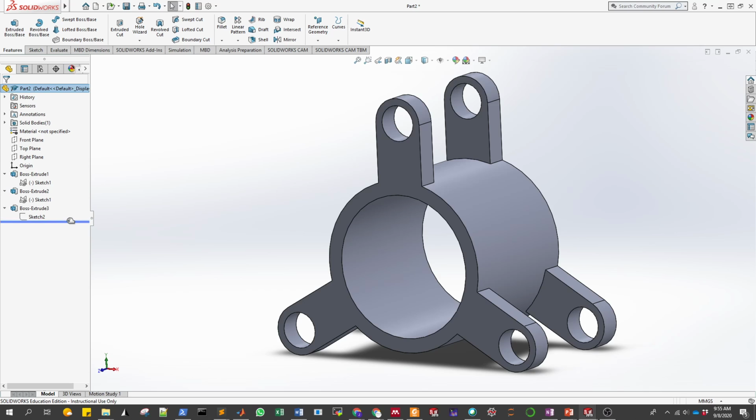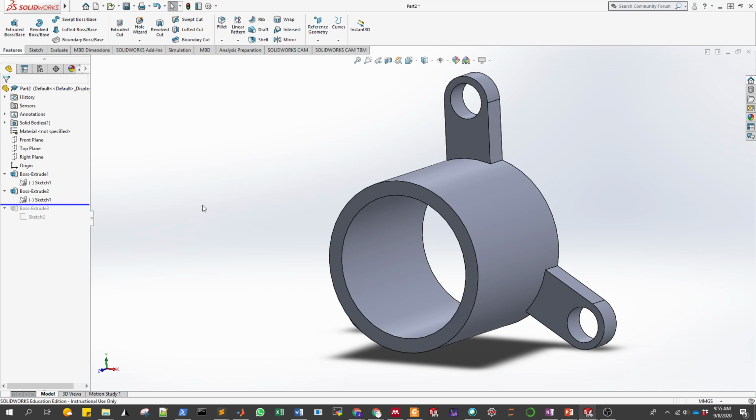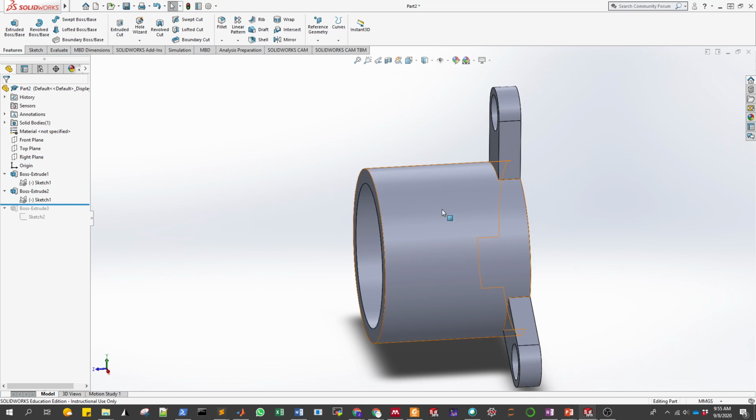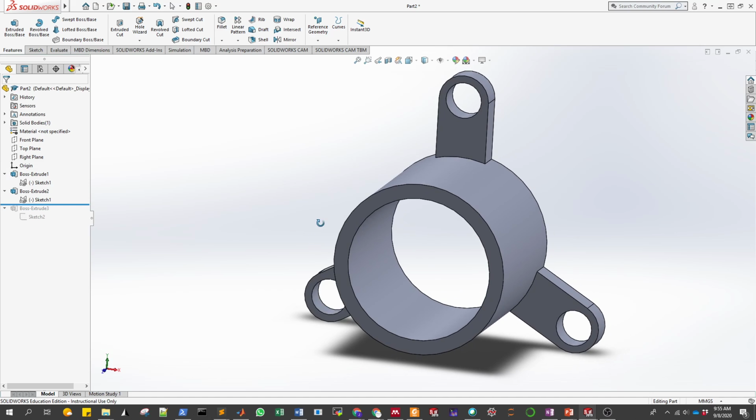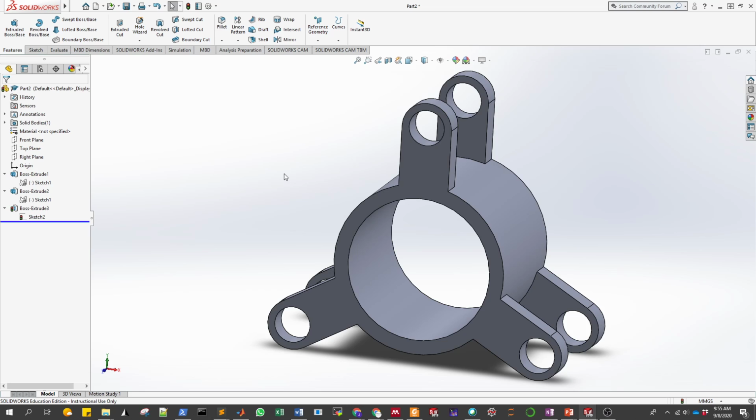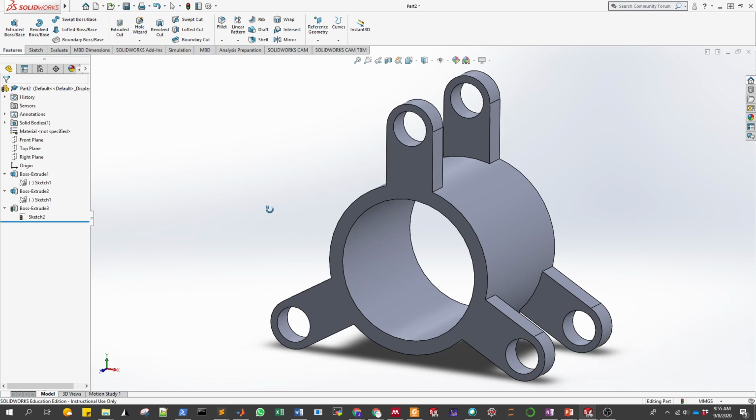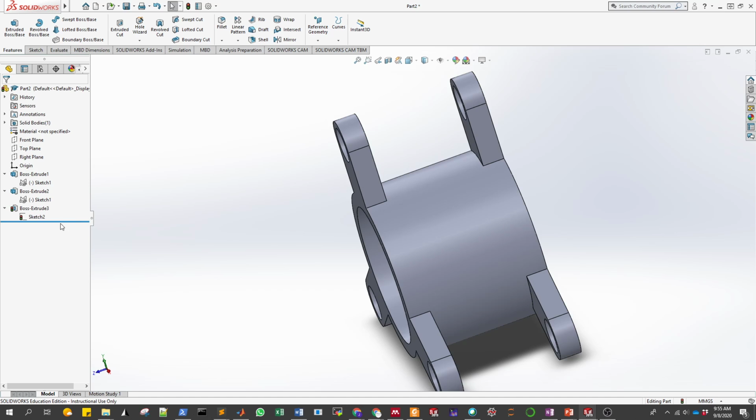But I can go back in time by moving this line, and look that the third extrusion becomes invisible, it becomes inactive. And maybe I can do something before that extrusion, and then I can just move to recover the extrusion. Move this line down again.